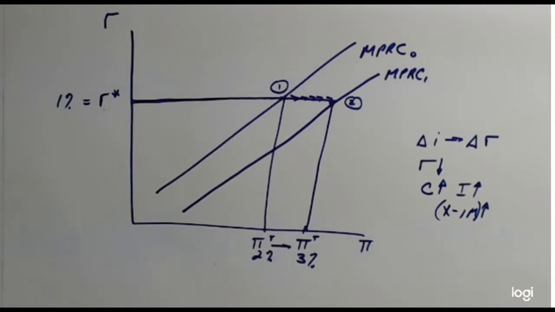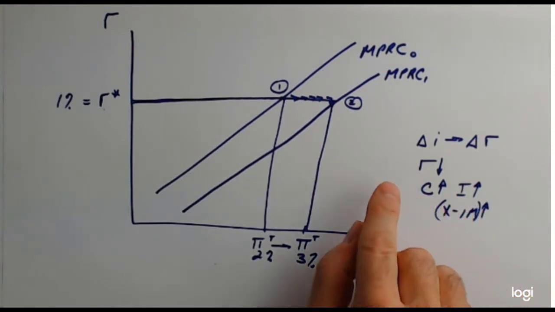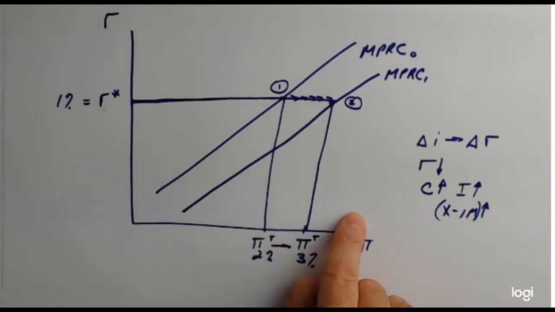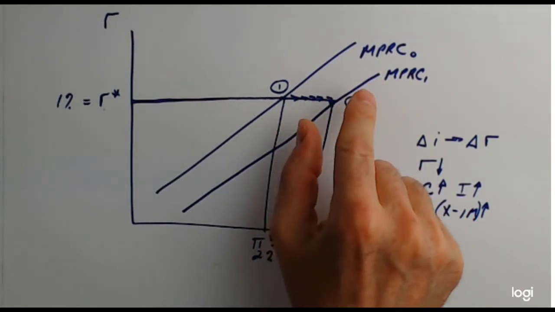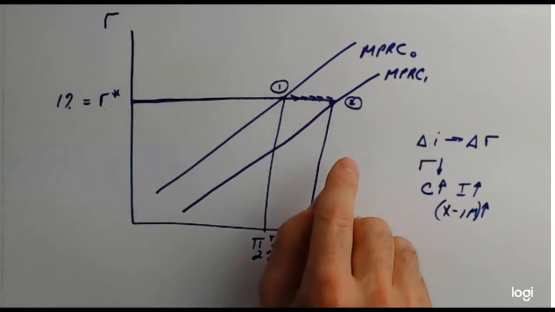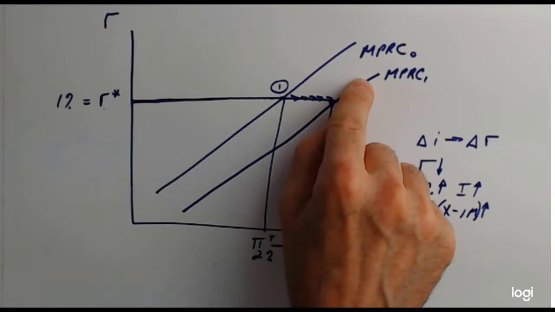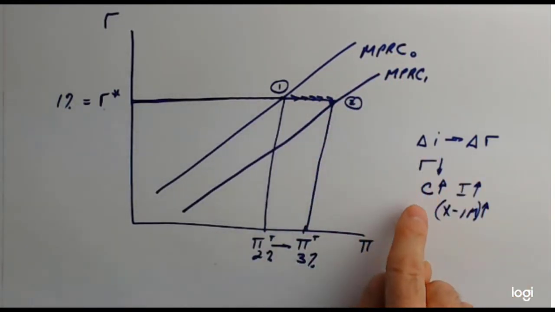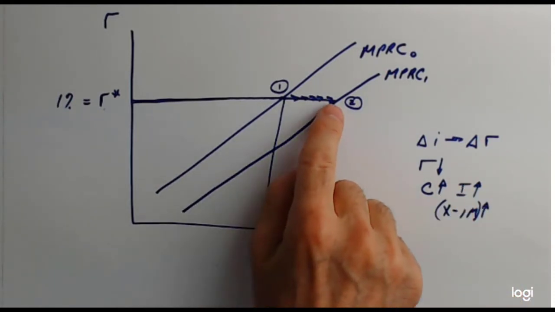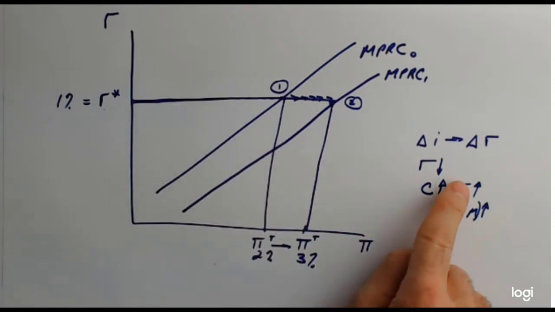Now you ought to be able to reverse the whole process. And if inflation goes up, then the Fed's going to increase the real rate. And so how's it going to change the interest rate? Well, it's going to change the money supply. So it's going to restrict the money supply as we go up in this direction, which will cause interest rates to go up and all of this to go in the opposite direction. And if it increases the money supply, rates will come down, and then you'll see these changes as I've listed.